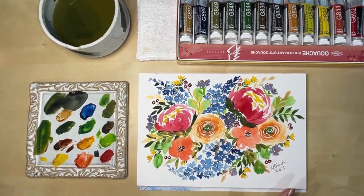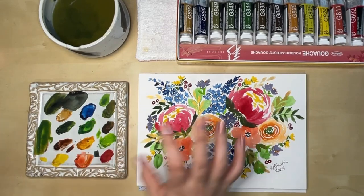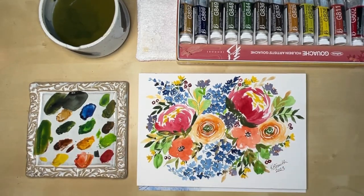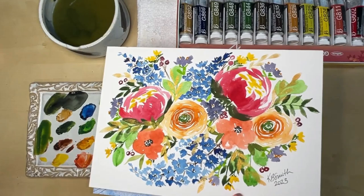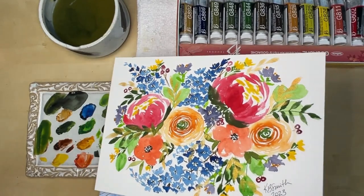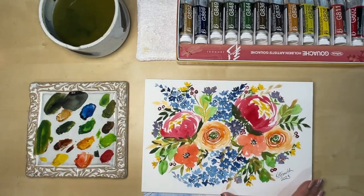The only thing that I would have added here on this floral piece, I was working on my composition. I think this composition looks really cool. I could have taken this color and maybe added some wheat, like some wheatgrass in, since it's a fall floral piece. But overall, I really like it. I like that I used the gold for just some little details in there, just kind of popping up all over, but not in one specific spot.